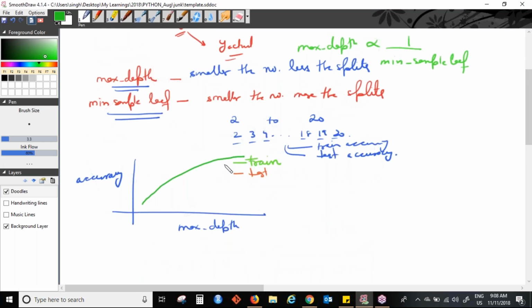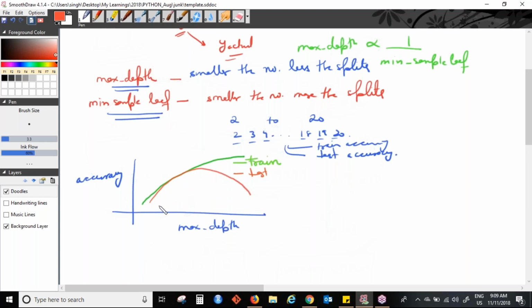But the problem comes when you go on the test data, when you go on the actual exam, because there you will have a few questions outside the question bank. So there, if you have memorized, you may not perform well. So how would it look like for the test data? How will it look like for the test data now? Inverted U? Yes, that is correct. Okay, it will look like an inverted U.